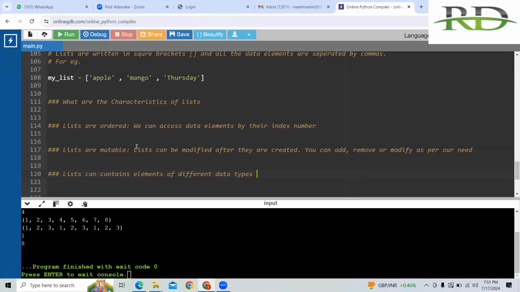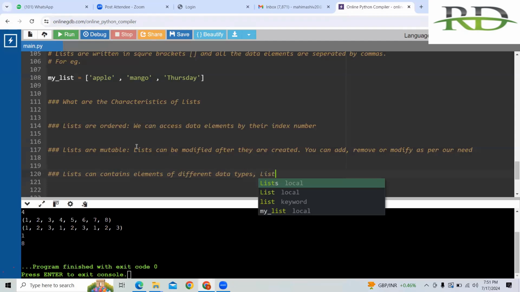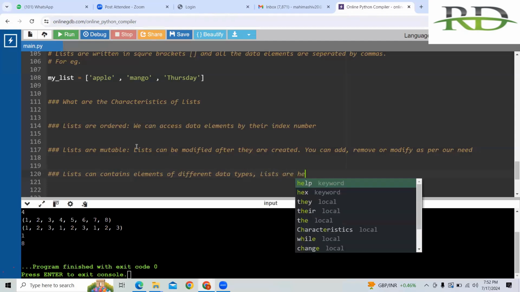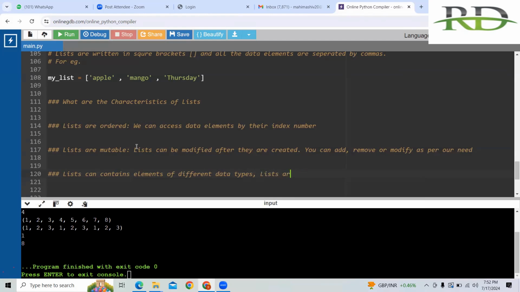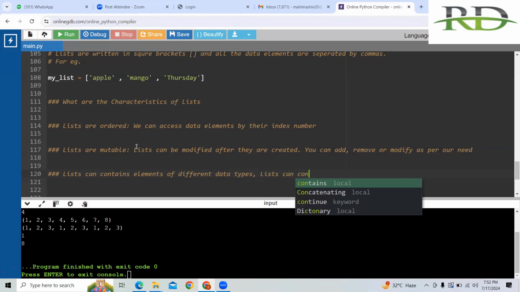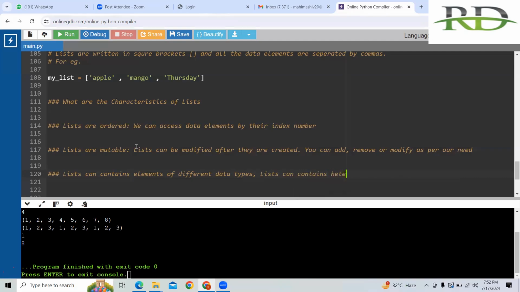In tuples we can also store different data types, and in lists we can also store different data types. Simply we can say that lists are heterogeneous.